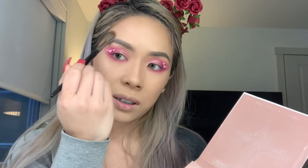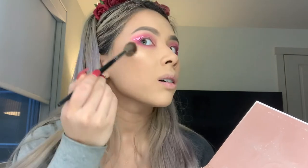I'm gonna add some onto this side too. And some on the Cupid's bow. And then using a pencil brush, I'm gonna add that down the high points of my nose. And then some on the tip of my nose. And use my brow bone.